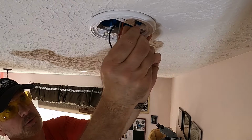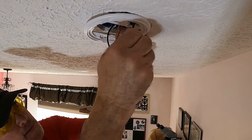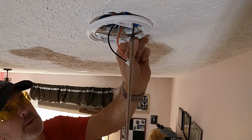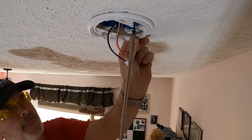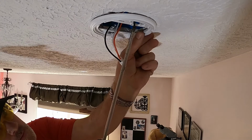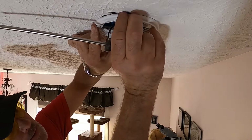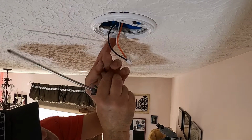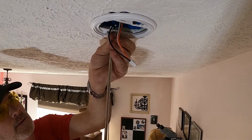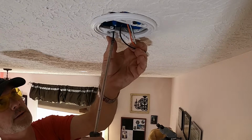I'm going to apply those screws where they need to go. They're a little bit longer, so that's not a bad thing. I'm going to back out a little bit and put my second screw in. And tighten like so. Get that wire out of the way.